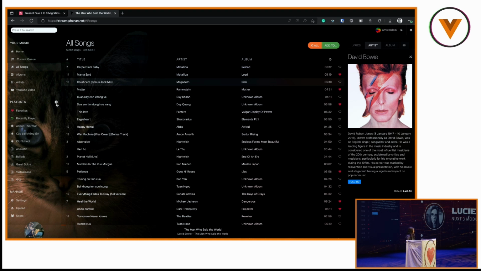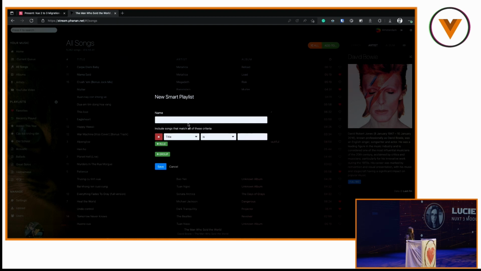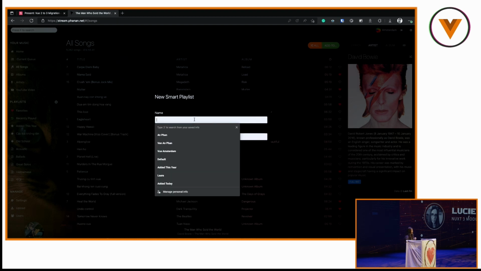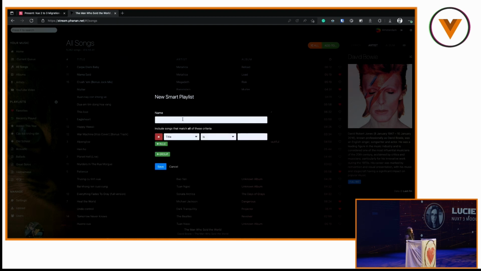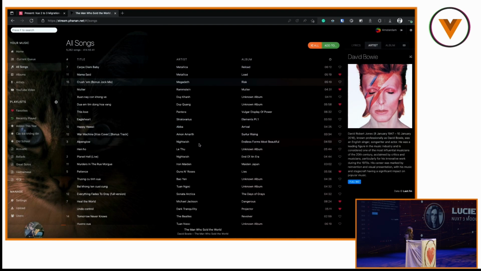For example, I can create something called a smart playlist, and by smart, I mean it's just a bit less dumb. But something like this, I put a name, I put some rules there, I click the save button. Now, yeah. I'm not sure about the other users of my app, but for me, I use this like twice in my entire life. So it makes no sense if I include it in my original build, my default build.